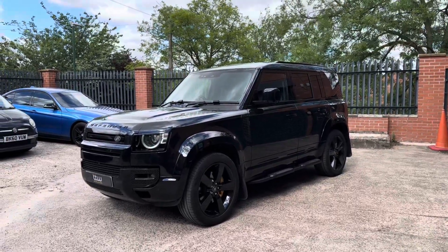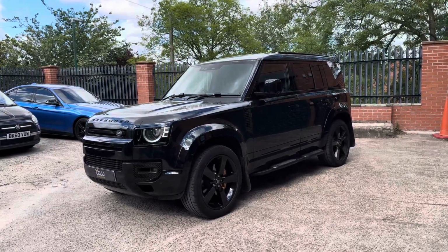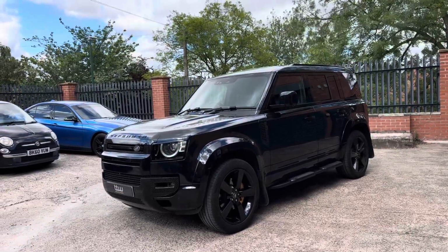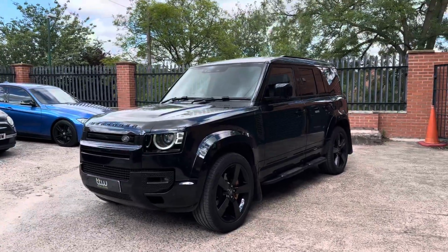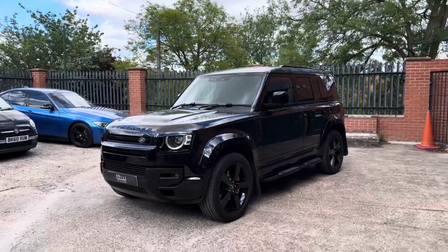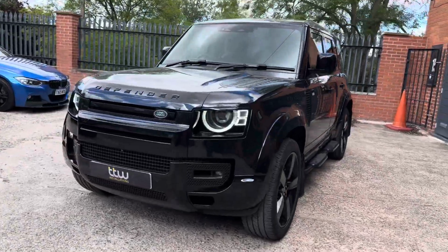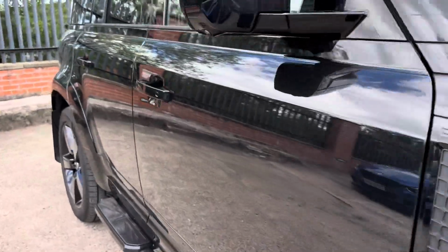We've also gone fully active with the latest 12-channel Forza amplifier, with every channel bridged for the three-way, for the tweeter, the mid and the woofer. We've gone for Melee Legend tweeter and mid, and then we've gone for the Voce 6.5-inch in the bottom of the doors. We've also added Beacon for 4K streaming.